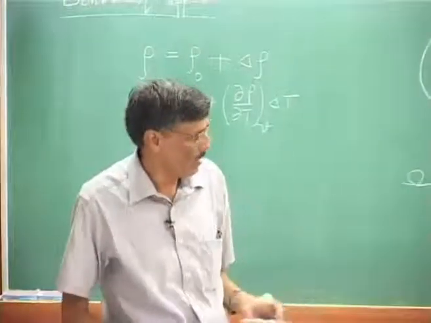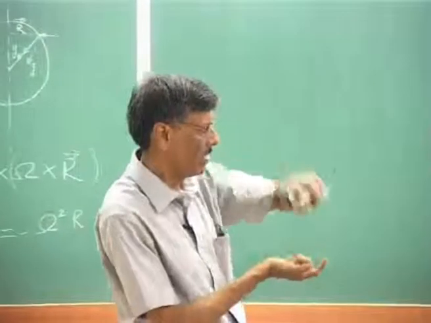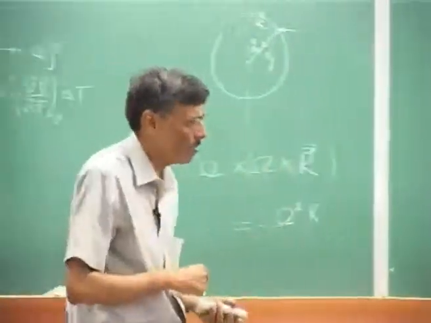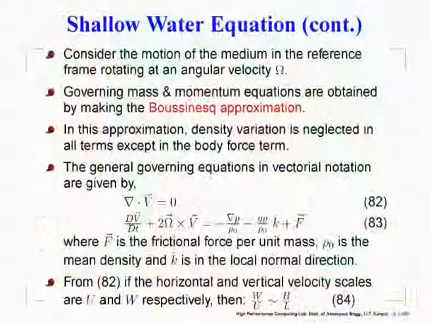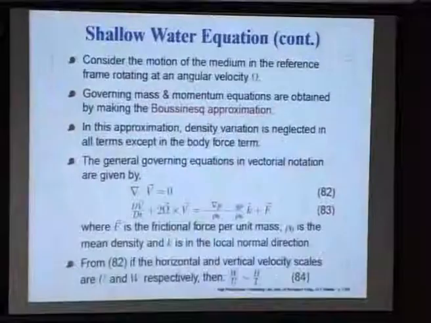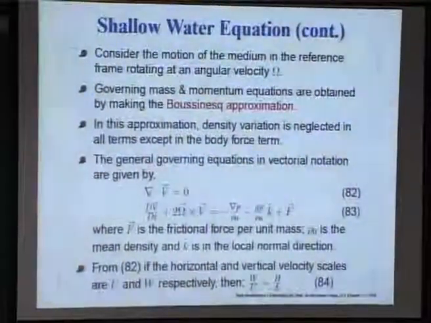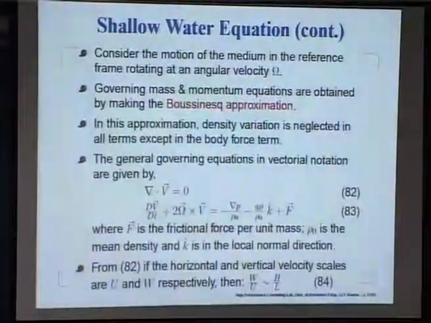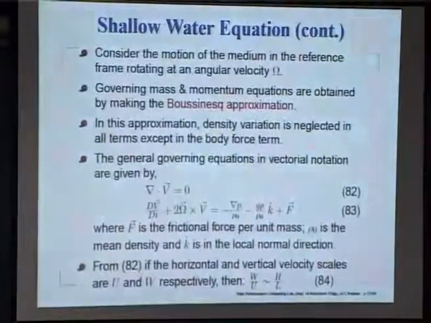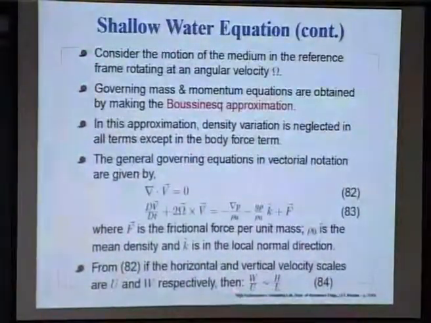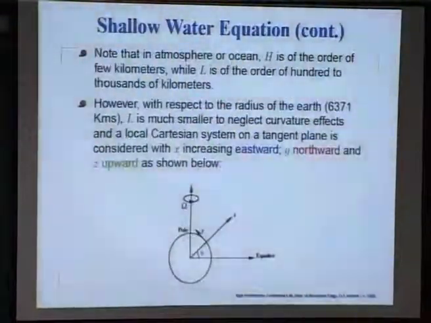We noted that we are looking at the dynamics of a layer which is rather thin in the depth, while the horizontal scales are much larger. That is shown here on the right hand side. The depth scale by the horizontal scale is related to the velocities in the vertical direction and the horizontal plane, and it shows that the velocity normal or in the radial direction could be considered insignificant, because h of L is insignificant.